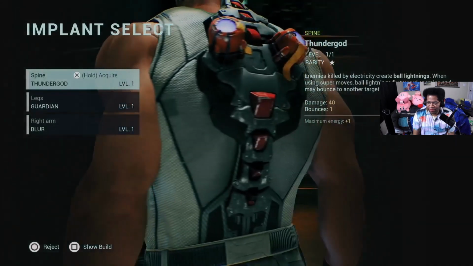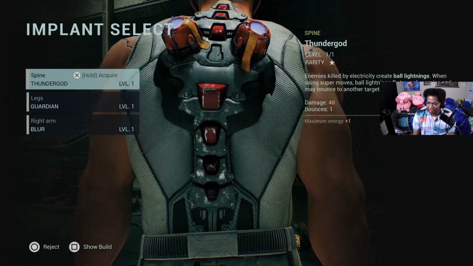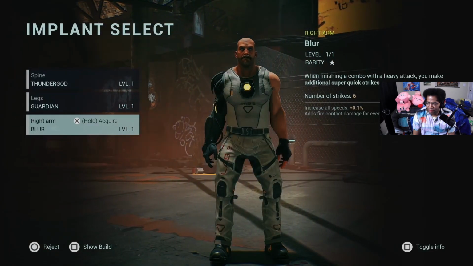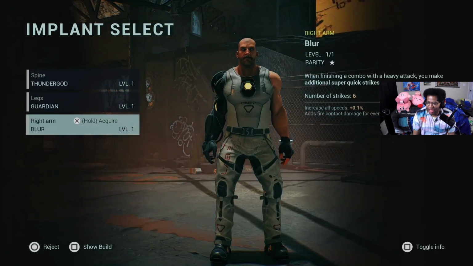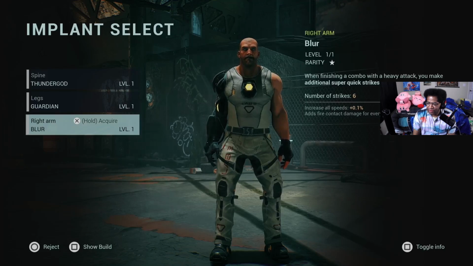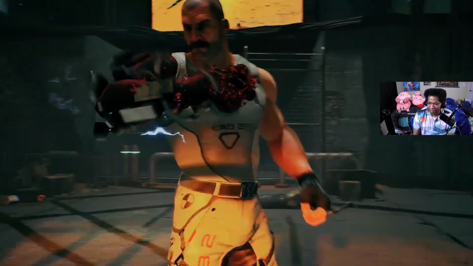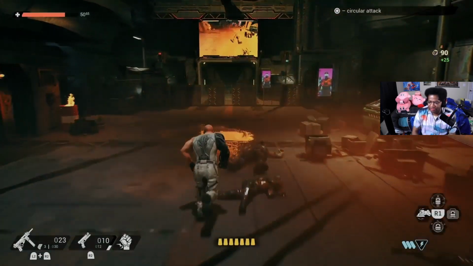Then another implant. Enemies killed by electricity create ball lightnings, and super moves make ball lightnings fly toward enemies and may bounce to another target. And then, when finishing a combo with a heavy attack, you make additional super quick strikes. That feels cool. I think I want to go with that. See about it. Yeah, it feels like the arm gets completely replaced.